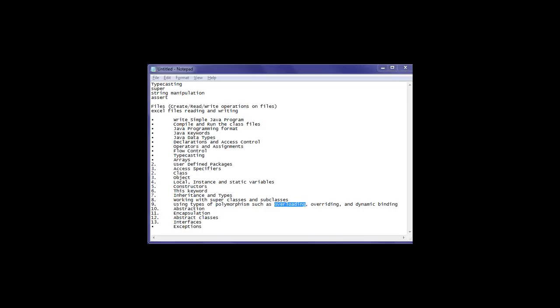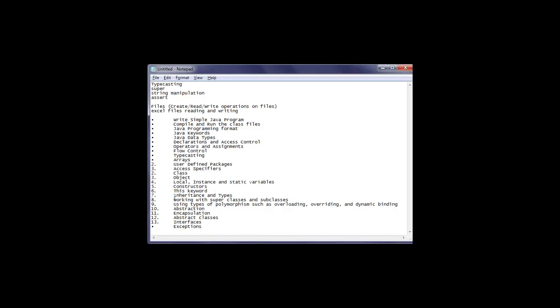So, what are static variables? Static variables are the variables whose value we cannot change.